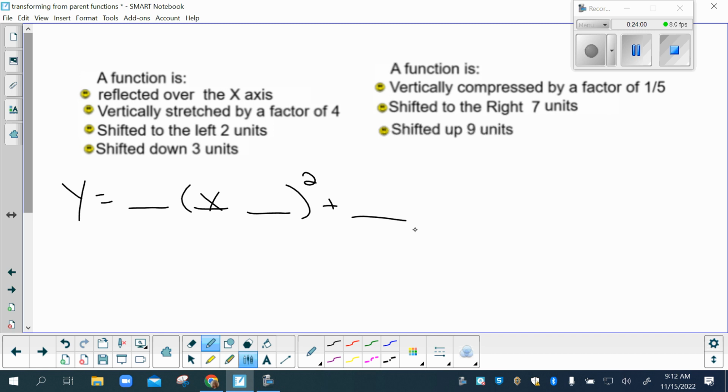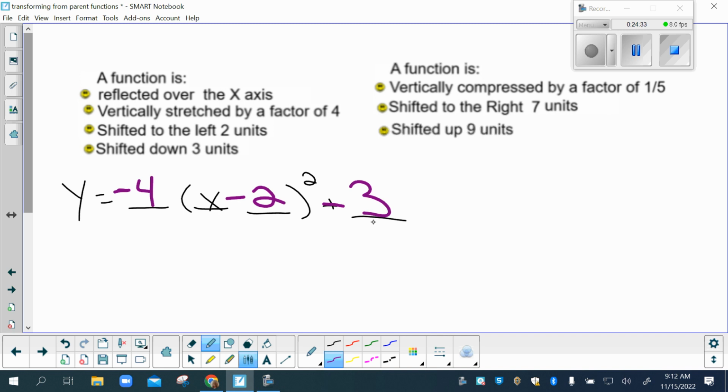So here's what I got on this one. I'm going to do this really quick. Everyone's sleeping. It's Tuesday. We're all sleeping. I'll do it really quick and I'll finish passing these out. It's reflected, so you better start off with a nice fat negative. He is stretched by 4. Boom. He's shifted to the left, which means, ooh, this is where it gets tricky for me. Left is this way, but it goes in opposite. -2 and then -3.